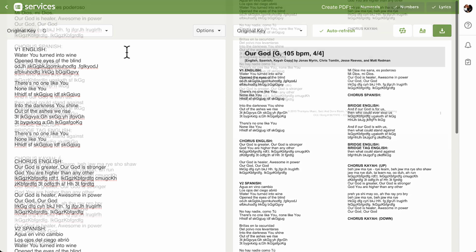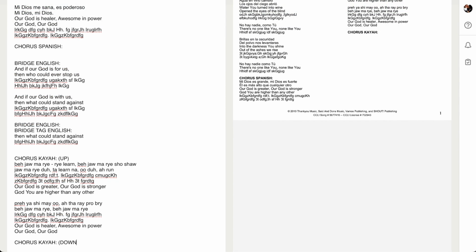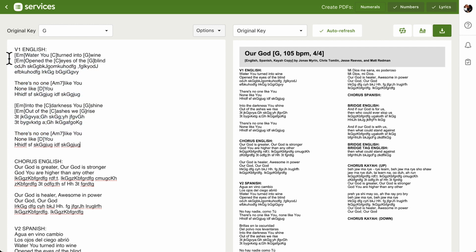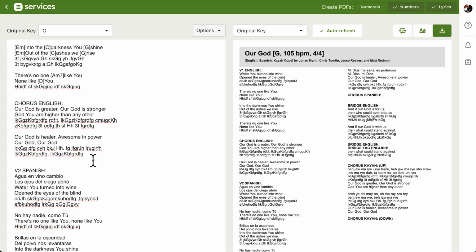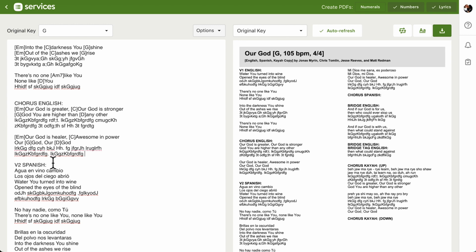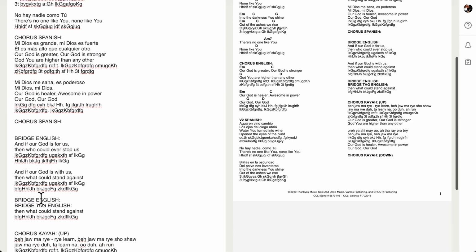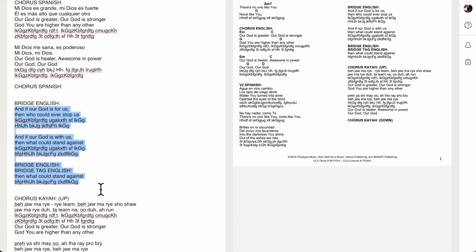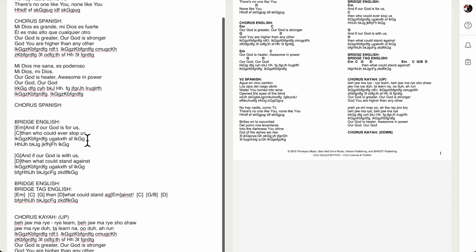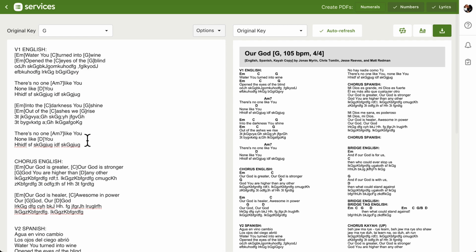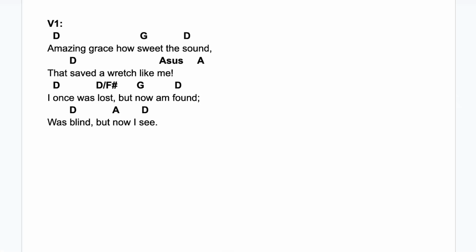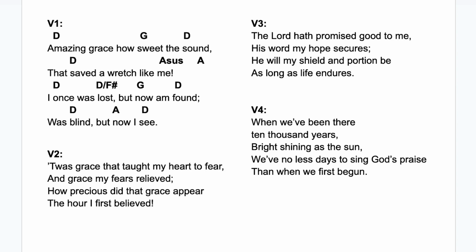So now everything is organized, I double check it, and then I can go about actually inserting the bracket chords into each lyric line. I do want to mention though that oftentimes when we're creating a normal one language chord chart, something that we'll often do to save time or to save ink or space on a screen is, for instance, if each verse of a song has the same exact chords, we might only put the chords in verse 1 and then not put any chords in verse 2 or 3 or 4 because it's understood that the band can play the exact same thing they played in verse 1 for all the other verses, right?